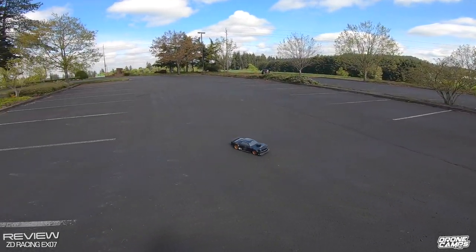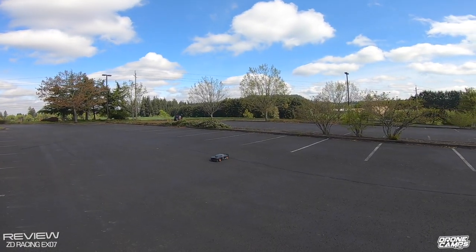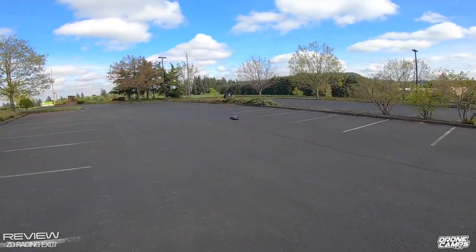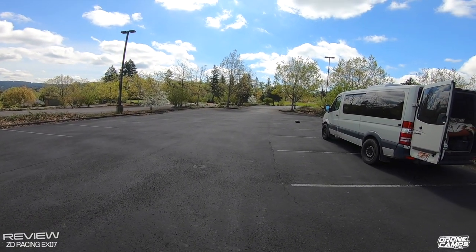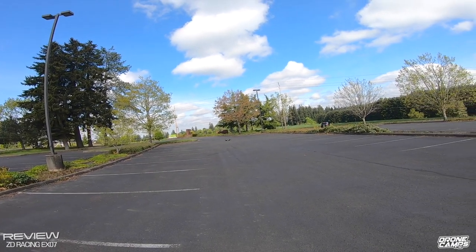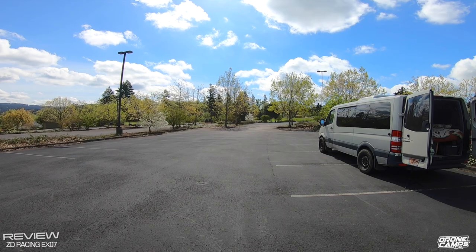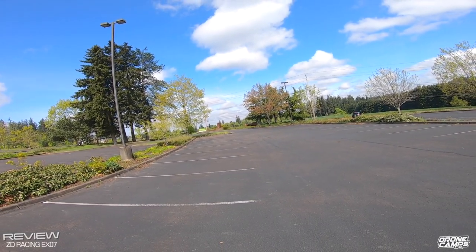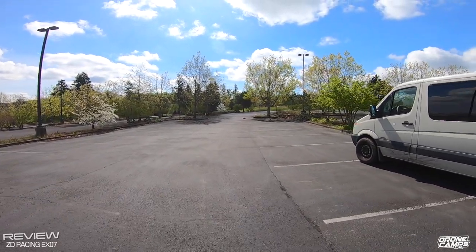Definitely don't want to hit yourself in the legs with this thing — it's pretty heavy. Running two 3S 5000 packs in series, so 6S. Those tires are really good. It's dry out today — I've seen other reviews with wet pavement and I can't imagine driving this on wet pavement. It even slides around like it's on ice with dry pavement. I feel like I could jump that embankment over there — should we try to jump this thing? Full throttle in for a little jump — wow, look at that!